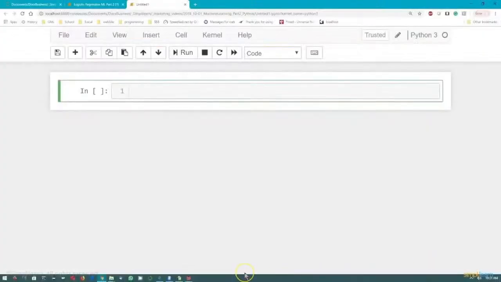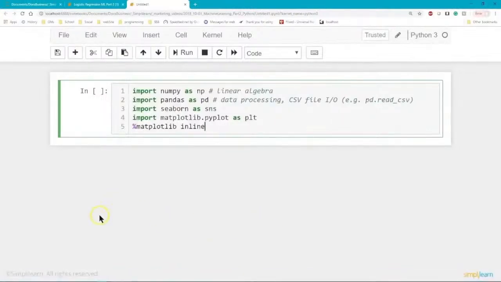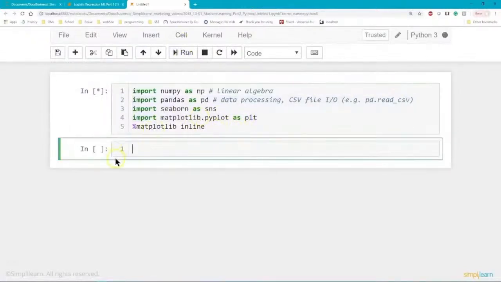So I've opened up a new window in my Anaconda Jupyter Notebook. And by the way, you don't have to use Anaconda for the Jupyter Notebook. I just love the interface and all the tools that Anaconda brings. So we've got our import numpy as np for our NumPy number arrays. We have our Pandas as pd. We're going to bring in Seaborn to help us with our graphs as sns. There are so many really nice tools in both Seaborn and Matplotlib. Then we'll do our matplotlib.pyplot as plt, and then of course we want to let it know to do it inline. Let's go ahead and just run that so it's all set up.